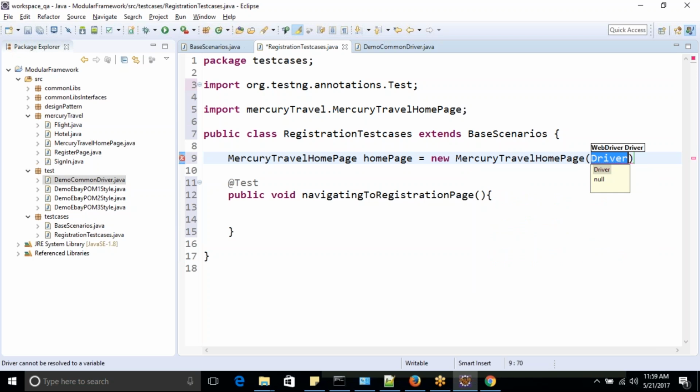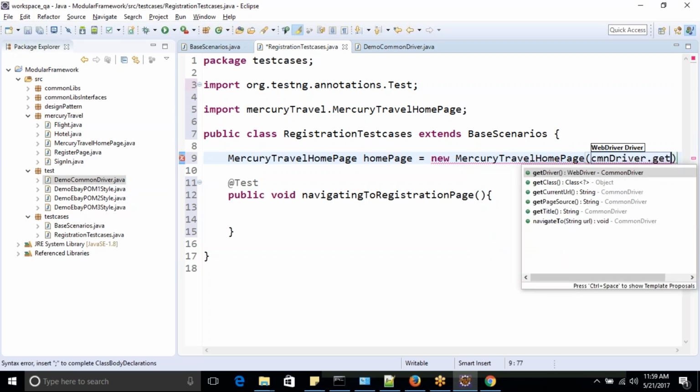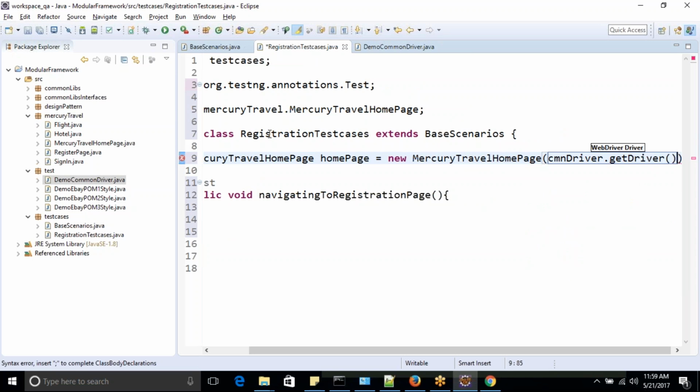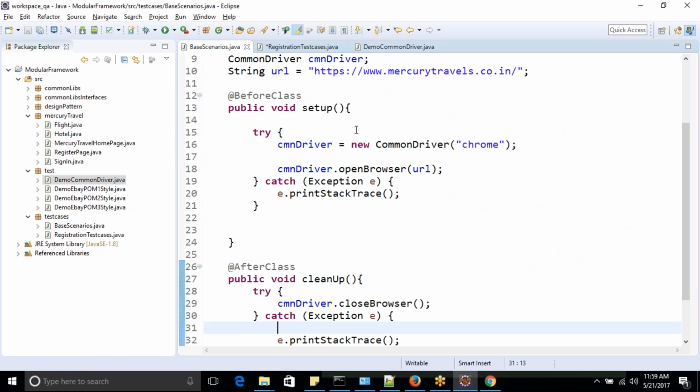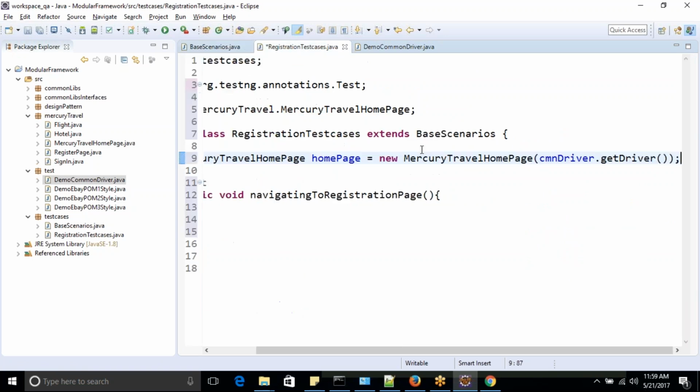Okay, and this particular web element needs a driver instance. The driver instance we can get from common driver dot get driver. See, I don't have to create this variable again. Why? Because this common driver is already created in my base scenario, right?